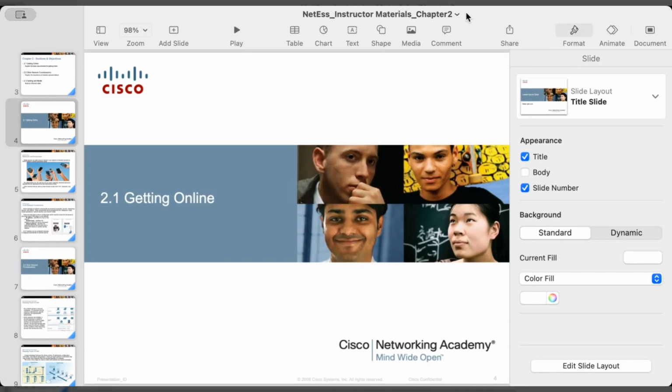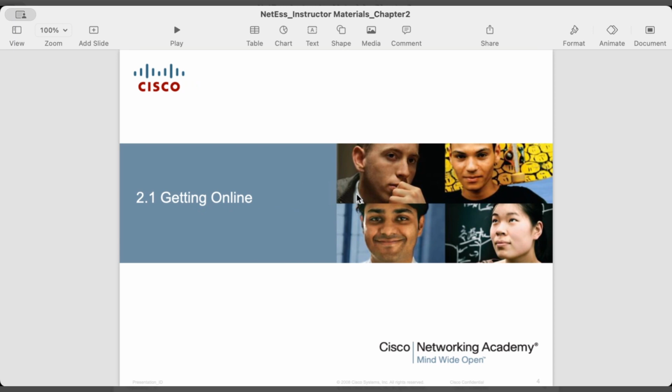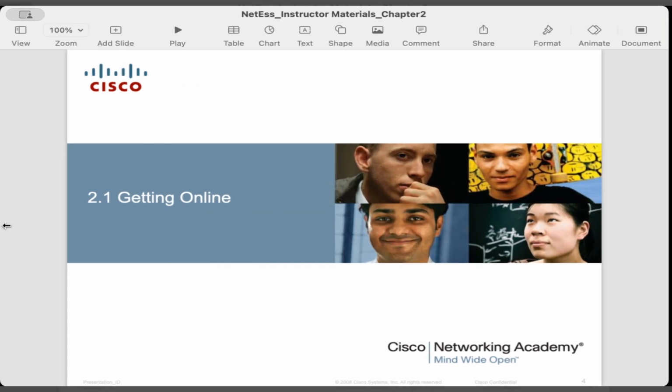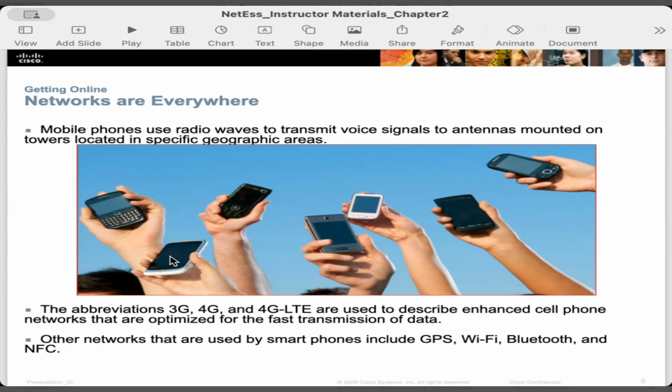So in this next section, we want to discuss the things that you need to get online. What do you need to get connected to a network? Now, as we know, networks are everywhere. It has become ubiquitous. Everybody is now connected, from your smartphone to your personal computers. We have ranges of networks from 3G to 4G to now 5G. We have other technologies powered by smartphones like NFC, Bluetooth, and a host of others.